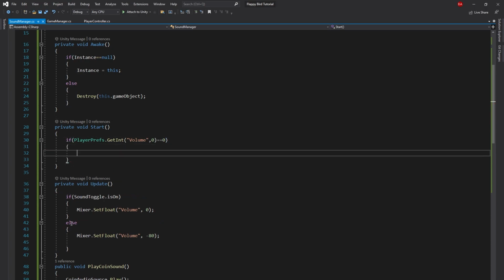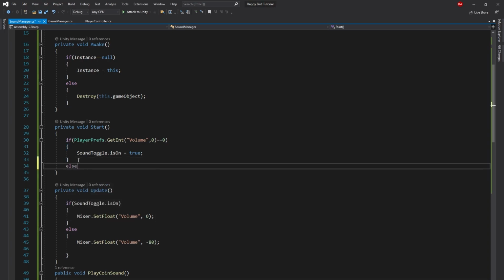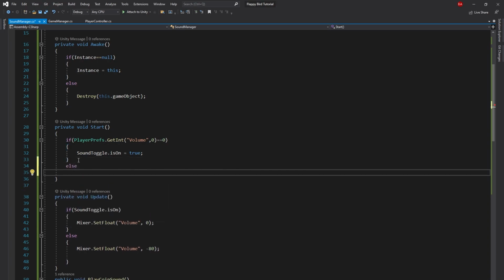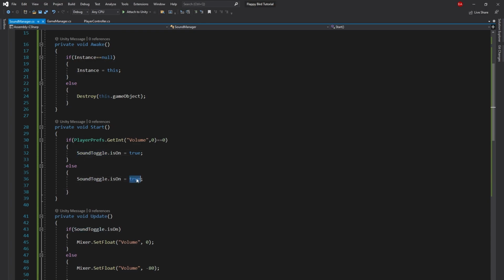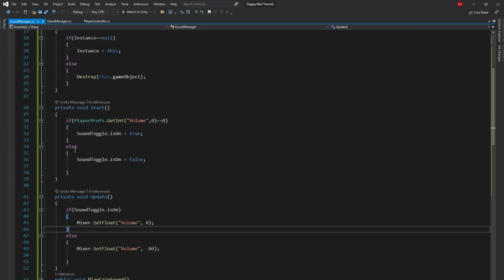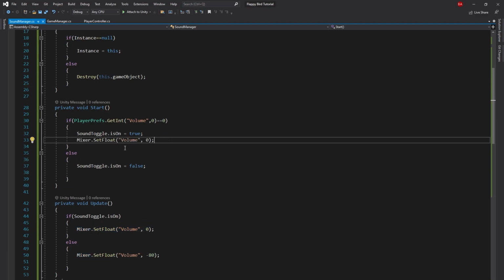So what I will do, I will make it soundToggle.isOn equal to true, else false. And also we will simply set the mixer also to 0.